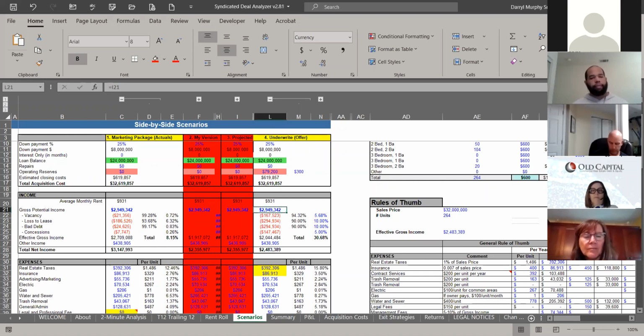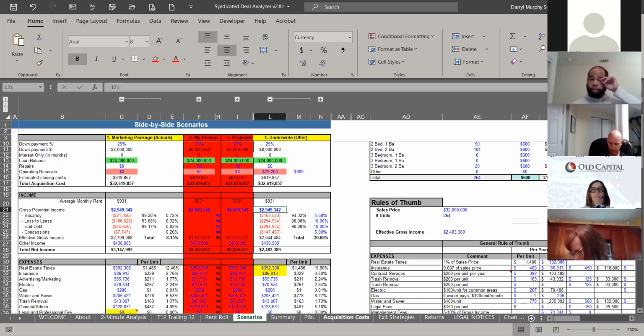Okay. So from here, what I would normally do, I want to see what are the market rents for if this is a 1-bedroom, 2-bedroom, 3-bedroom, right? Now, how do you get the market rents? Well, there's several ways. One, you could go to apartments.com. That's one way. And apartments.com has a polygon capability.